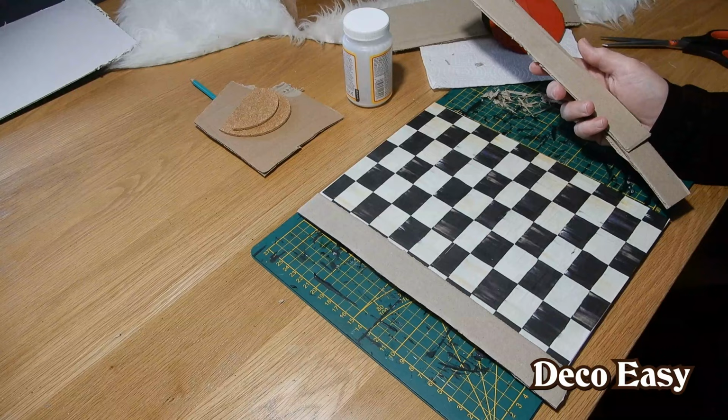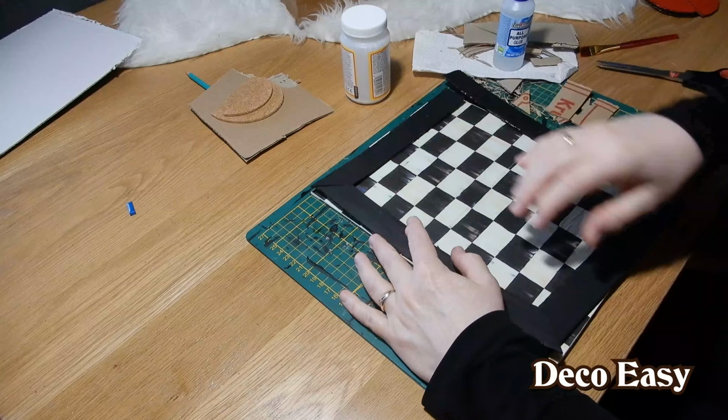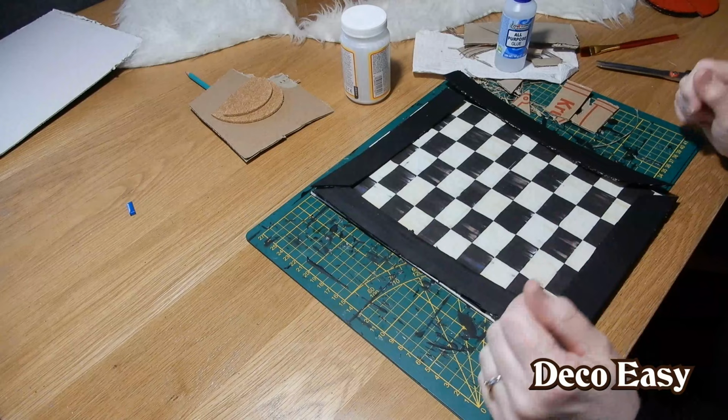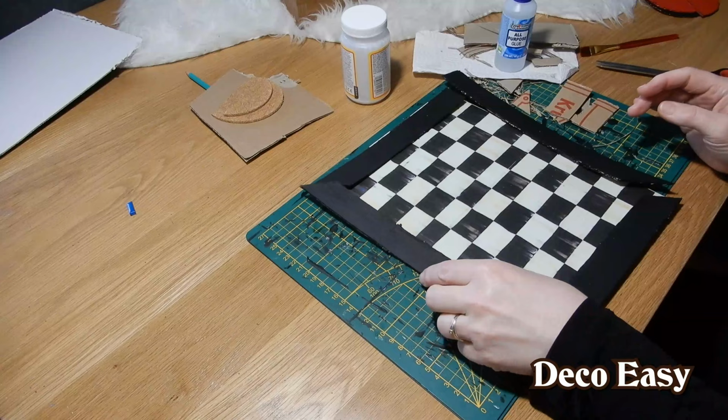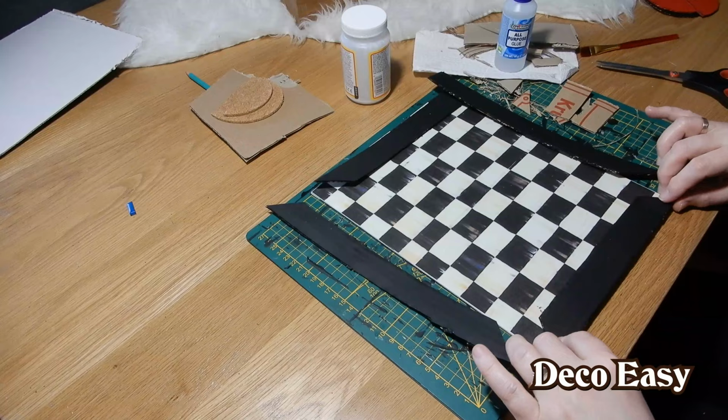So you see here I have the sides in the black color and now I'm going to glue them on top of my canvas board. I do this with normal glue, not with my glue gun, because that doesn't always work the best on top of my board. And you see it gives a little bit of a rough side, and I really love that, because then you can see also that it's made out of trash and it gives a little bit more structure. So this is what I'm going to do first. I'm going to glue this on top of here.